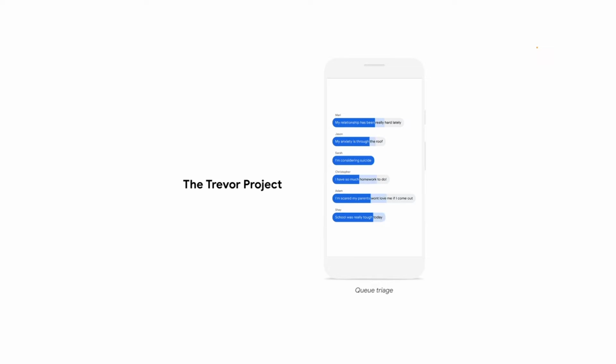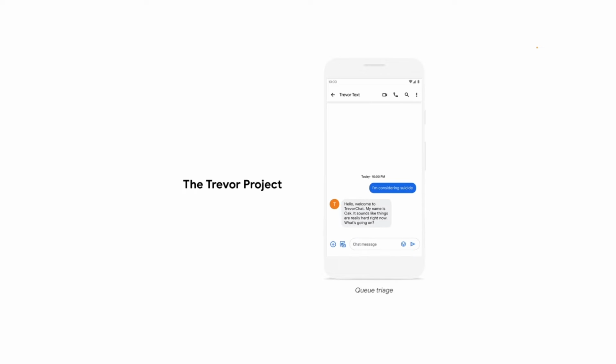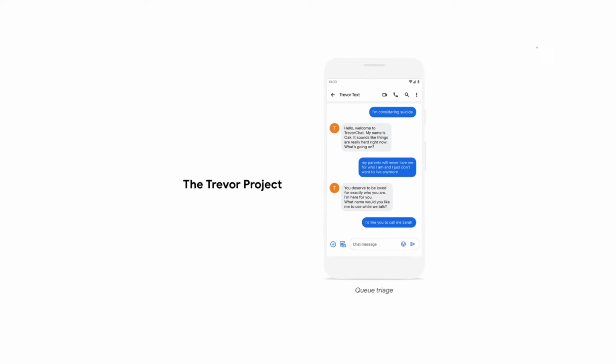You can see an example of the queue triage flow on the right side of the screen. With this new queue bifurcation model, the Trevor Project was able to answer high-risk texts 79% faster than before. Trevor has been a key partner in sharing thoughtful insights on implementing responsible and socially beneficial AI. Now let's watch a video about the Rainforest Connection and their application of AI to stop illegal deforestation. And then we'll talk about the impact of their work.